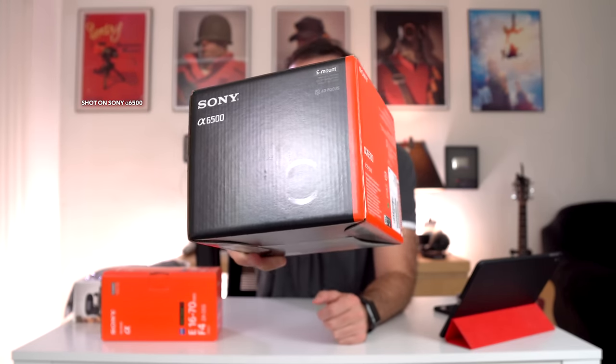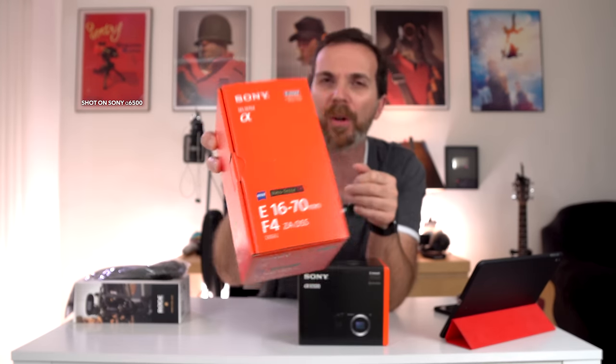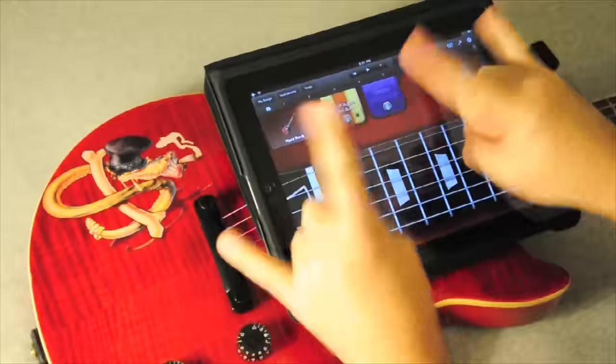Hey, look what I have here. It's a Sony a6500 with a 16 to 70 f4 lens and a Rode VideoMic Pro and a dead cat. If you're not seeing what I'm holding up right now, you may be worried a little bit, but don't worry. It is a windshield. It is my $2,500 sweet rebound relationship after returning the Panasonic GH5.